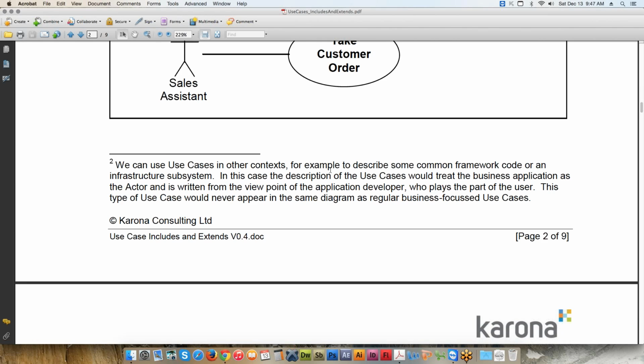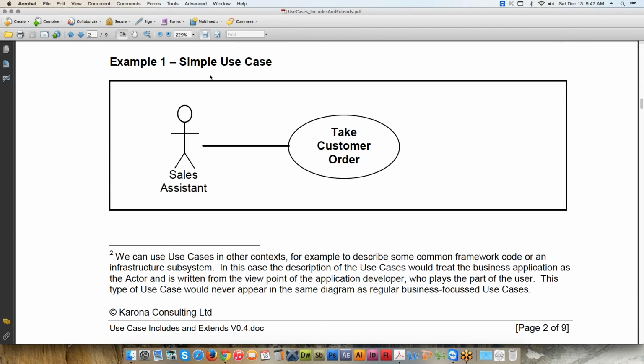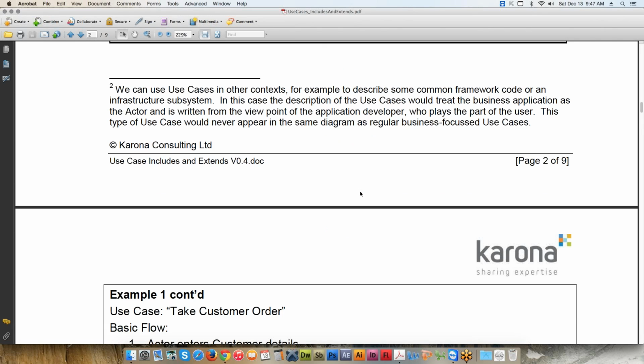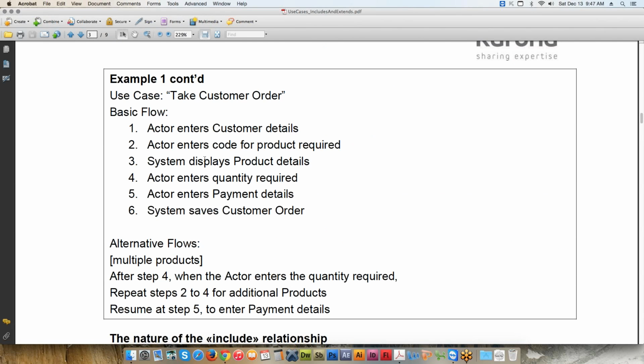Now, I told you, let's go to a diagram before we look into includes and extends. We're going to learn what is include and extends now. Now, I also told you, a use case will have only one basic flow, but it can have as many alternative flows.